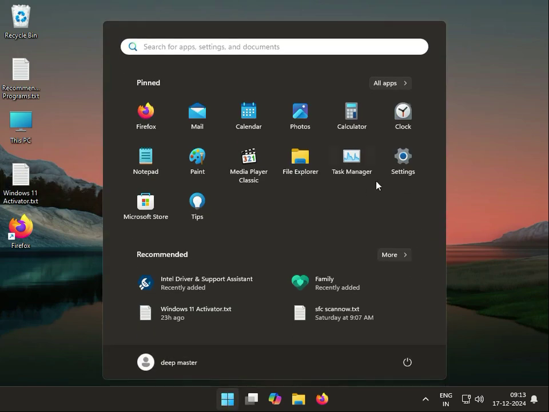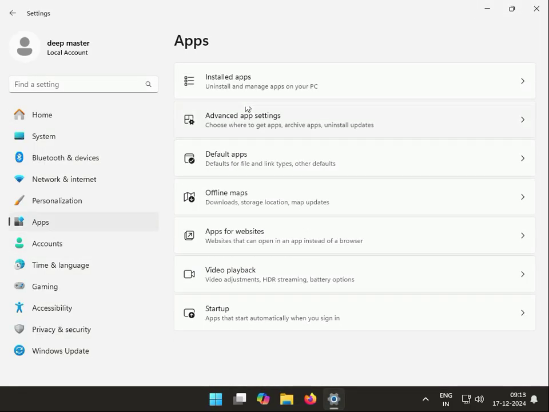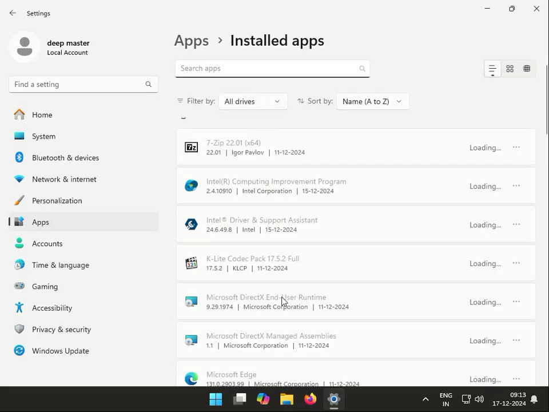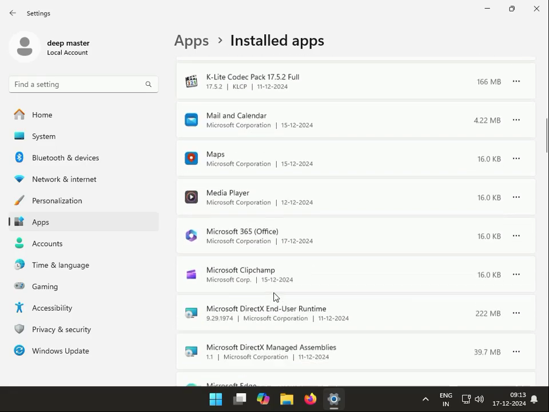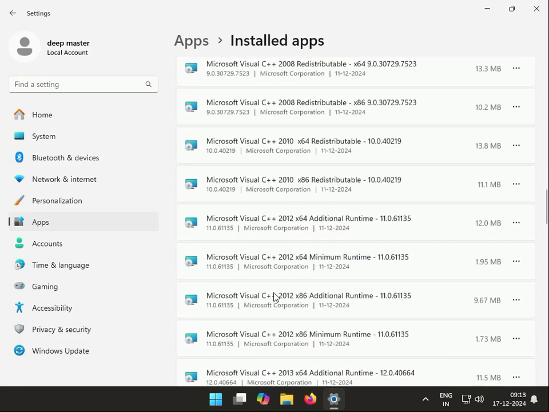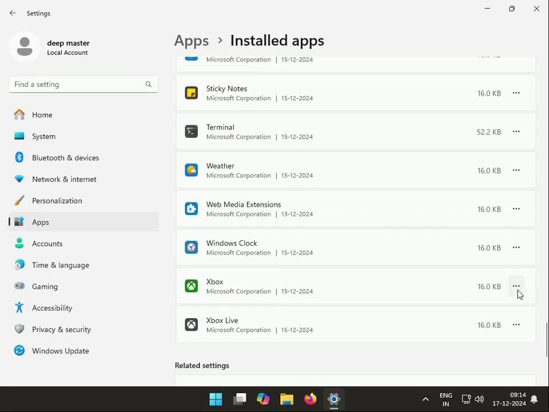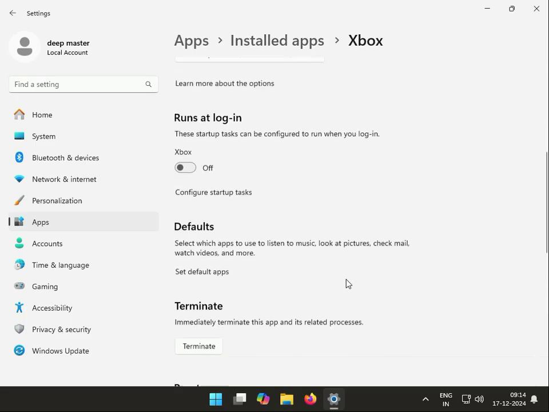Click Start, go to Settings, then click Apps, then Installed apps, find Xbox. Click the three dots, and follow the same method on Xbox Live.